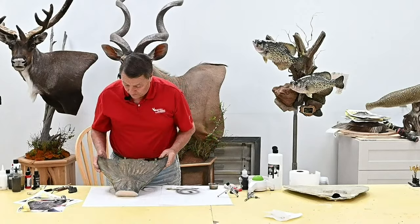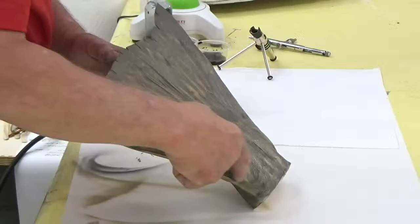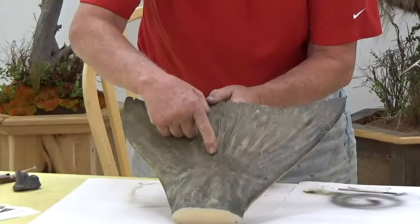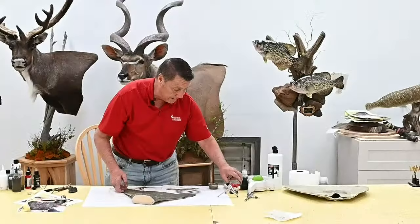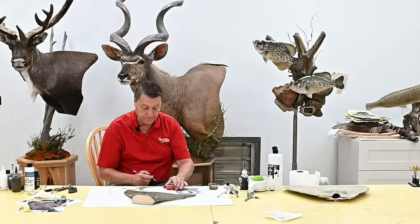Okay, now the only thing I did on this side that I haven't done yet on this side is come in with a darker color and shade around here. I did put a little bit of, I don't know if you can see, I have flesh here. And the flesh that I would use would be that one that I mixed up, and I put very, very little paint in it compared to the gloss. I made it really transparent with the gloss. And I can do that.